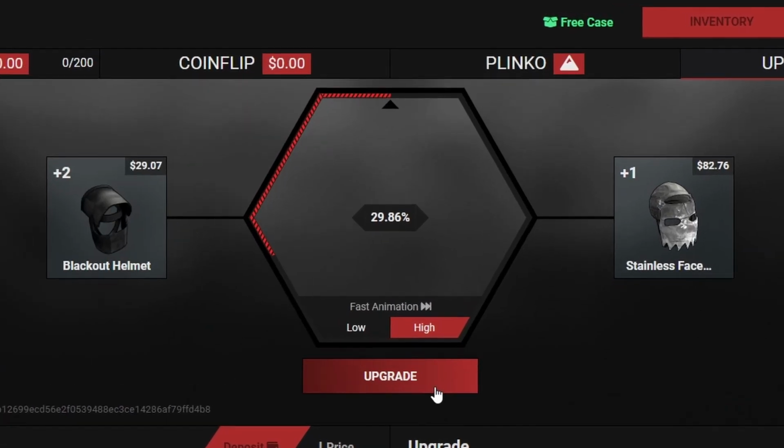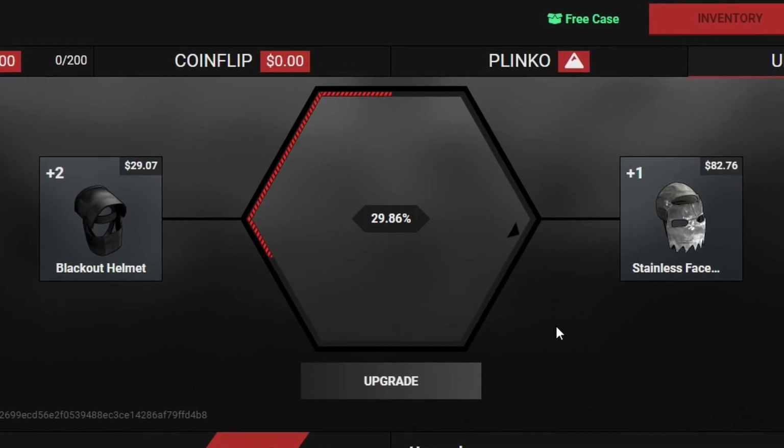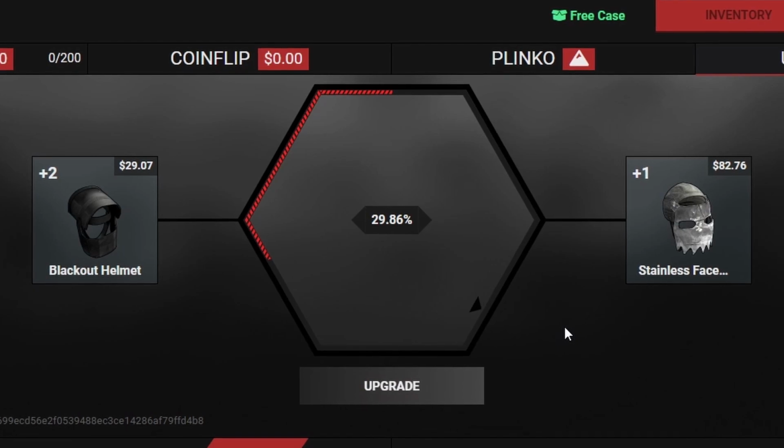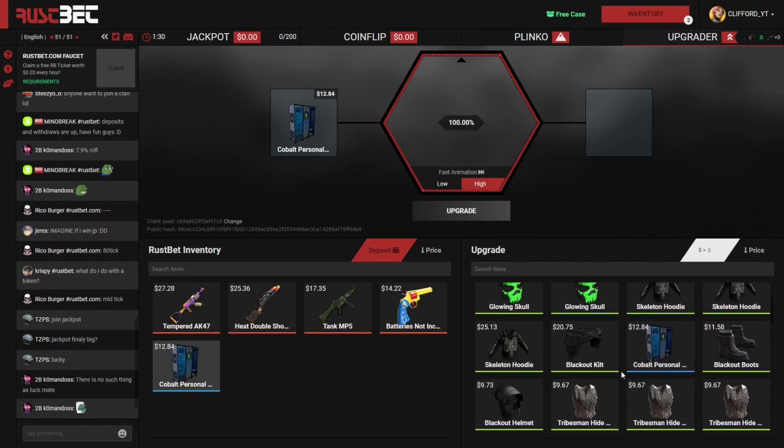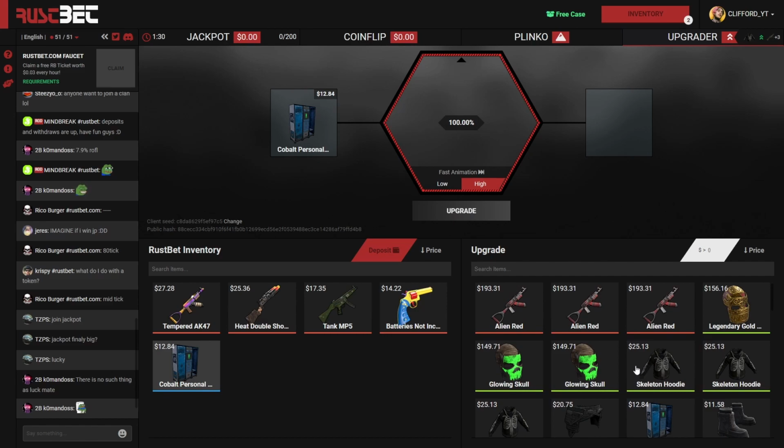82 bucks from 29. Come on. Come on. That's going to bait me. That is going to bait me. Oh, we are getting ruined. And the worst thing of all is someone's taken the mask, so I can't even win it anymore.